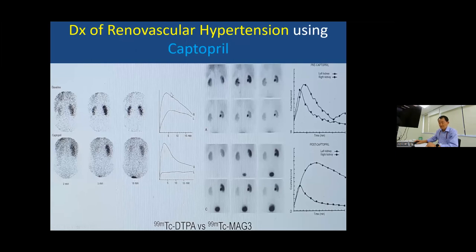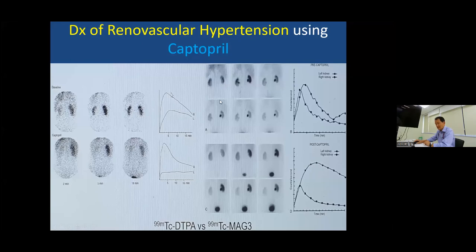So you study using DTPA or MAG3, but theoretically, principally, DTPA is better. Okay, so it's a complete half-hour study. And then after you inject the captopril, you study again. So if before captopril, the renogram curve analysis looks normal from both kidneys, right, left. But after captopril, one side is normal, but the other side shows quite a change. It's a decrease, a sort of exponential curve. So that means the GFR, glomerular filtration, is reduced.